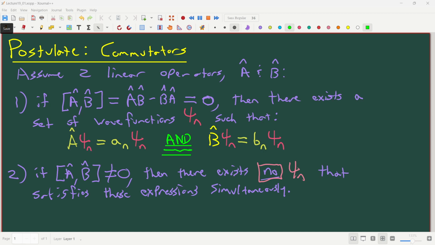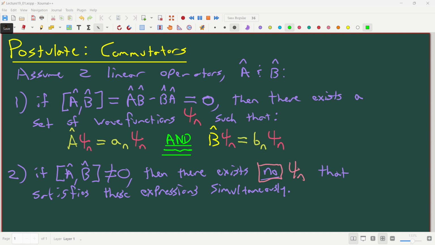What I introduced at the end of last class, I kind of rushed through, but we'll talk about it today. Very important is this idea of determining how we can measure many things for our system. Sometimes we don't want to measure just one thing. We identified an angular momentum. We wanted to measure the magnitude of angular momentum, L squared, how fast it's rotating, and we also wanted to measure the direction. That's 2 things we have to measure. So we have to make sure that we choose a wave function for our electron that allows us to measure both of them. And so I came up with this postulate.